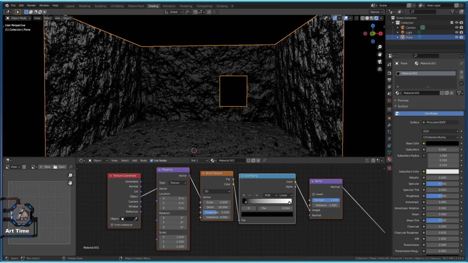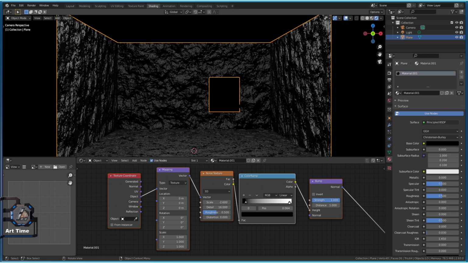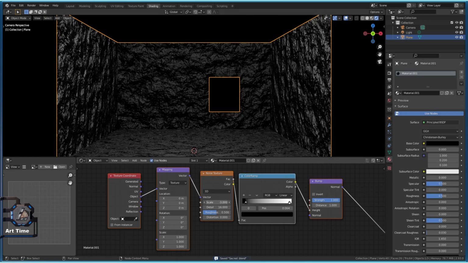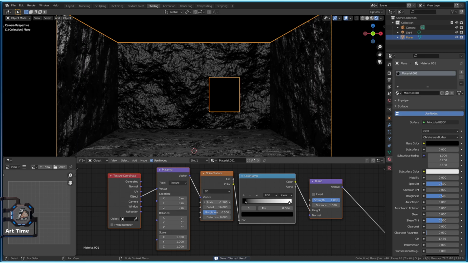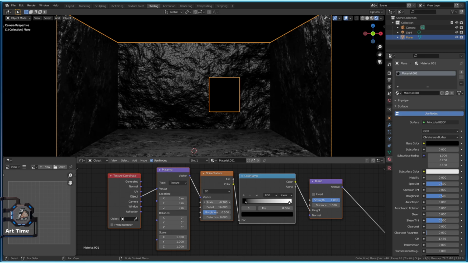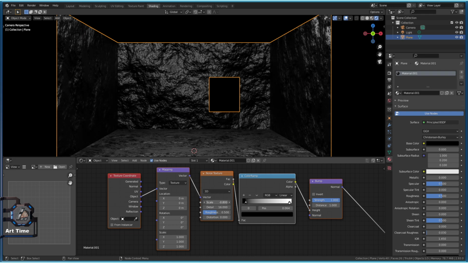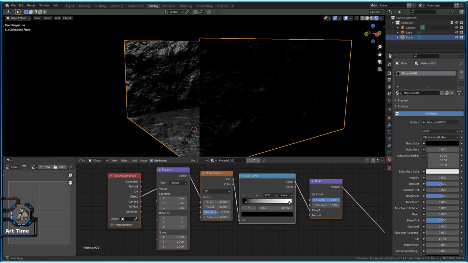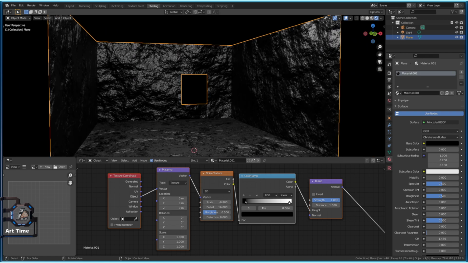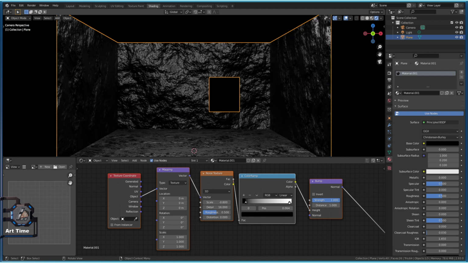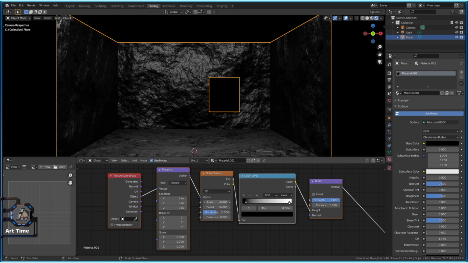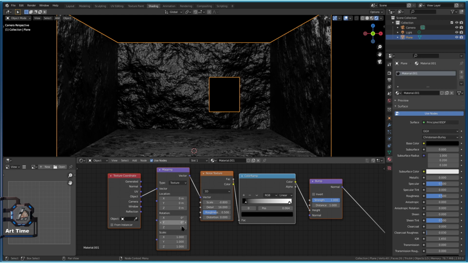Oh yeah, look at that. Yeah, that's good. Very interesting. So this looks more cave-like. I like this personally a lot. But now we have to be happy with everything.